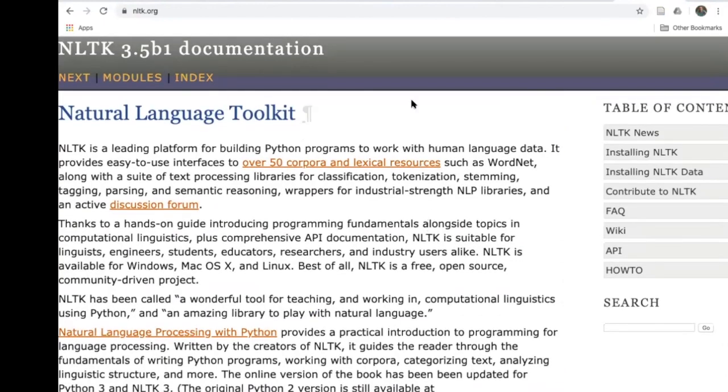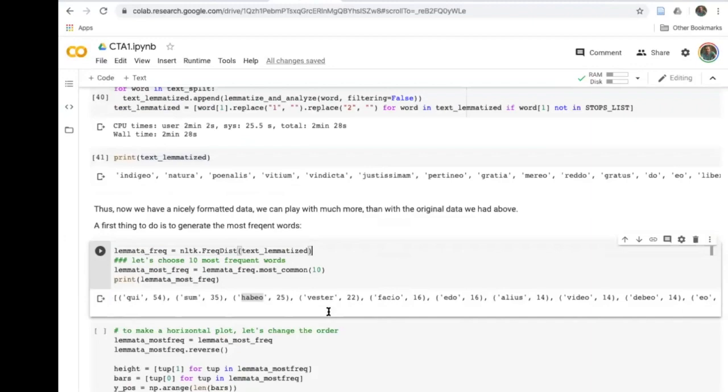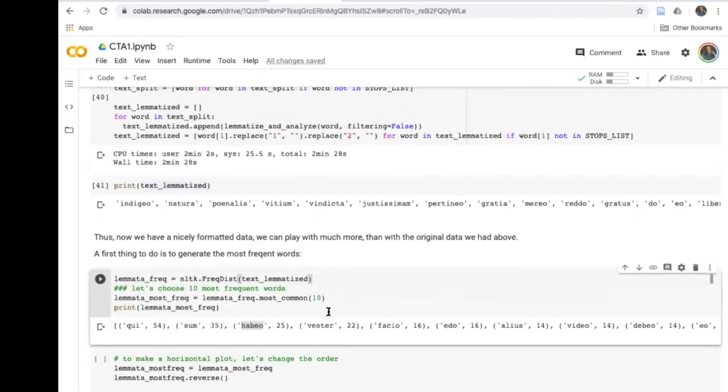It also has some support for lemmatization, but it's mainly focused on living languages. It does not support Latin naturally. But we have tools for Latin as well, as I have demonstrated above.